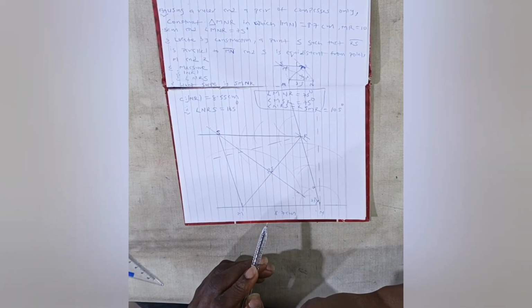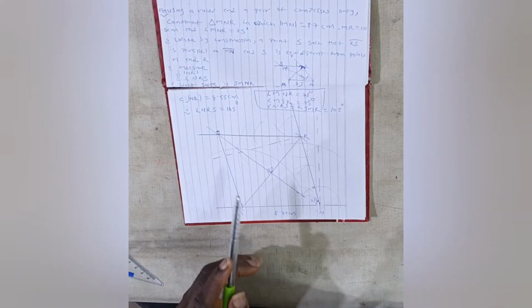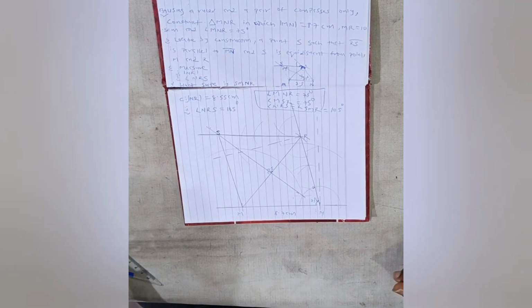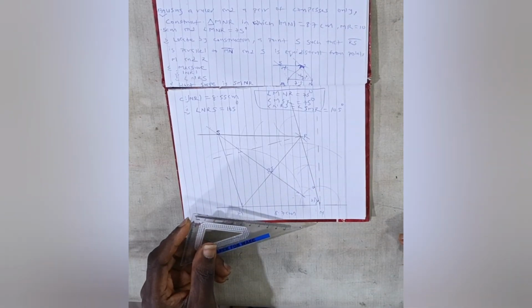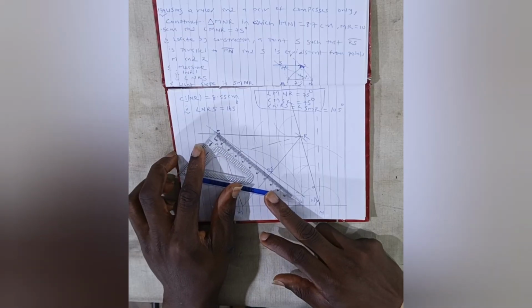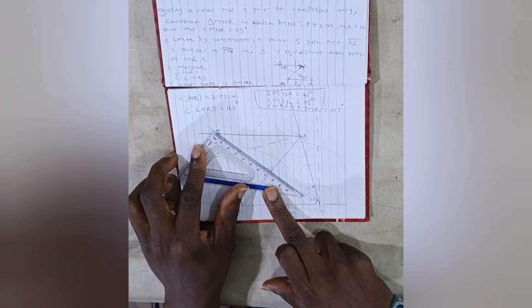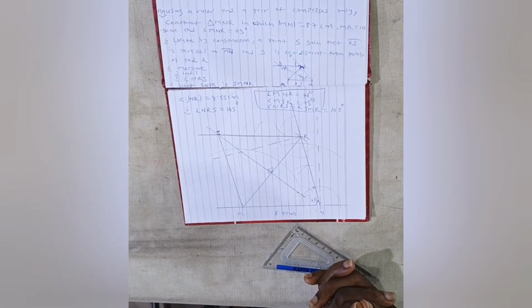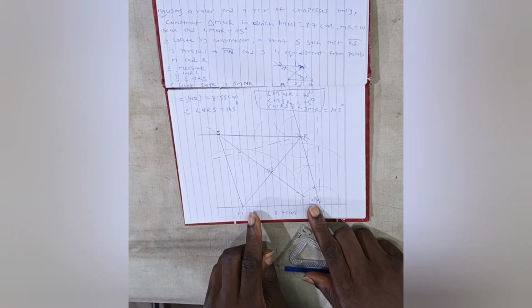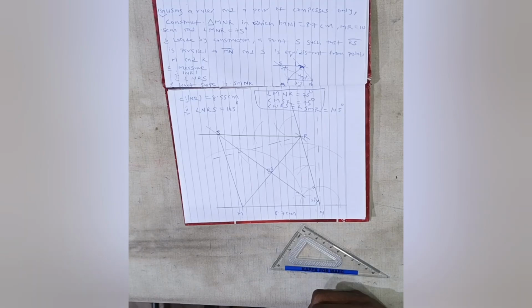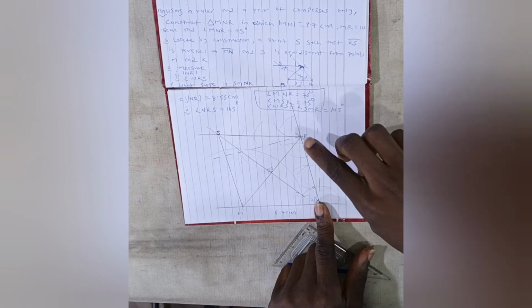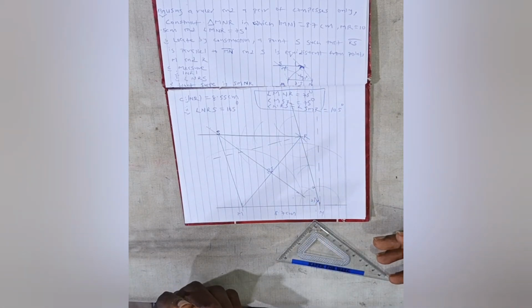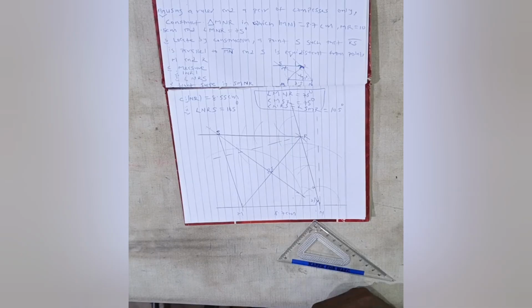Now let's give it a better shape. We've already seen that it's a quadrilateral, but you can see that opposite angles are equal. Our side MN was giving us 10.5. So let's check our SM. We can see that our SM is greater than 10.5. So since the opposite angles are equal and the adjacent angles are supplementary, 75 and 105 add up to 180 degree, which means adjacent angles are supplementary.